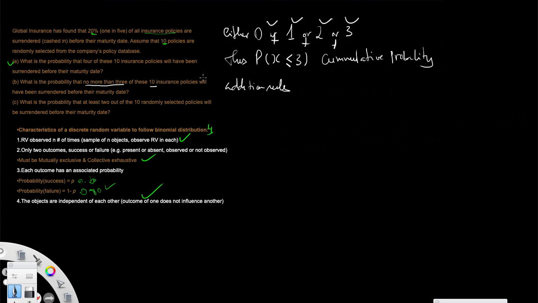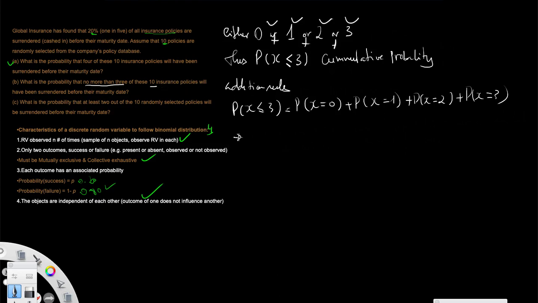And because they are mutually exclusive events, we have to add. So the addition of mutually exclusive events. Let me rewrite it in this way. P of x less than 3 equals the probability of x equals 0 plus the probability of x equal 1 plus the probability of x equal 2 plus the probability of x equal 3, because they asked what are the chances that no more than 3, so we have to work those individually. Feel free to pause first at this point so that you understand what is being done here.